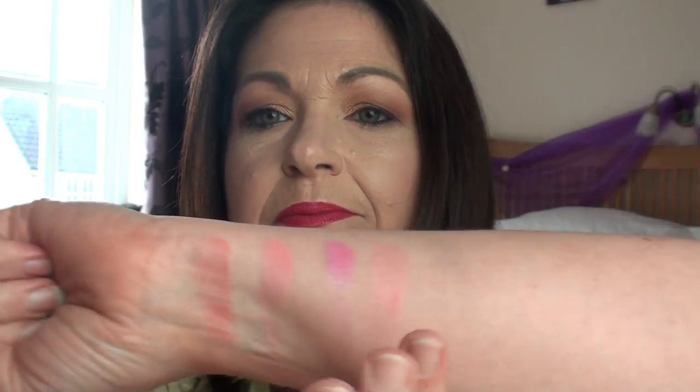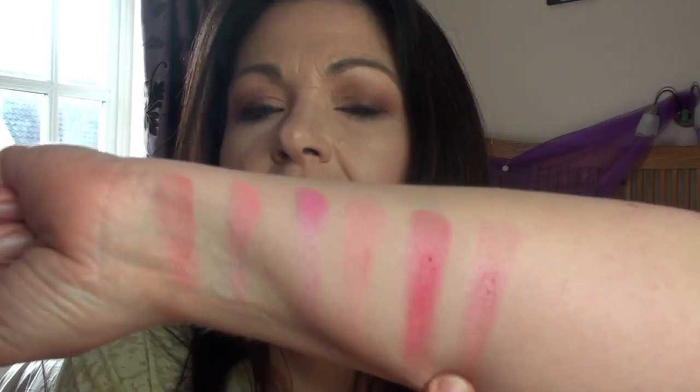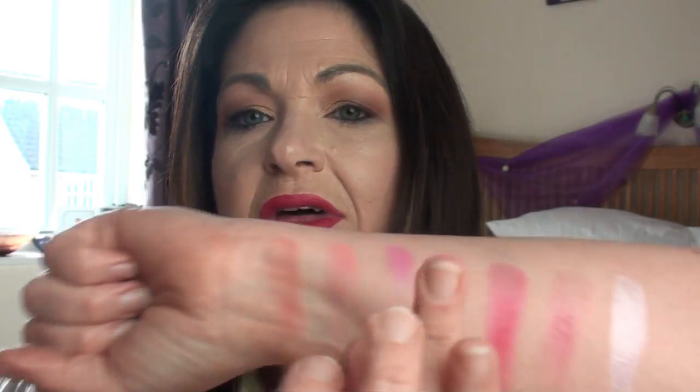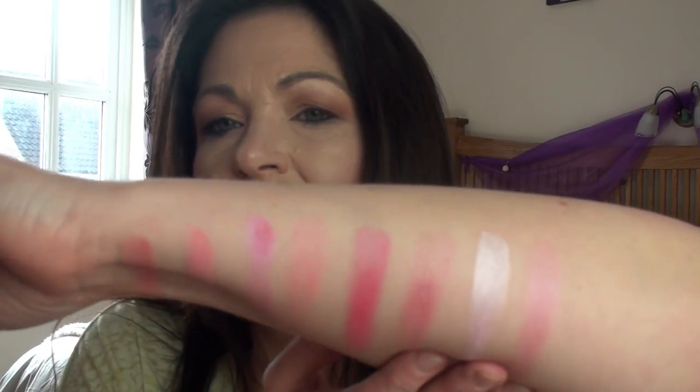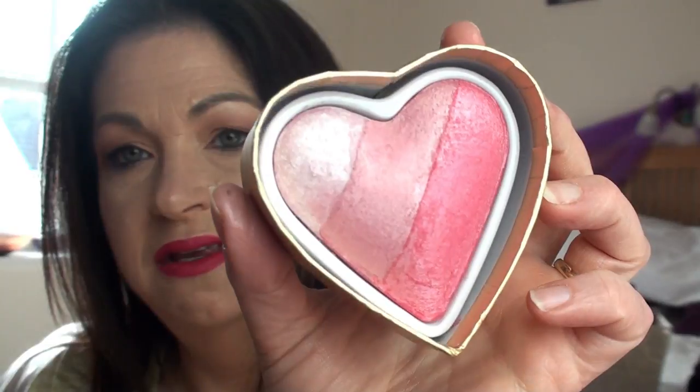This one is Bursting with Love — again a very, very pretty box, and very pretty inside as well. This is a highlighter heart but you could use it as a blush topper. Those are the three colors swatched together. Look at that one on the end — absolutely beautiful highlighter. Let's just give them a swirl all together — very pretty. So you've got a blusher and then a highlighter; very, very pretty.